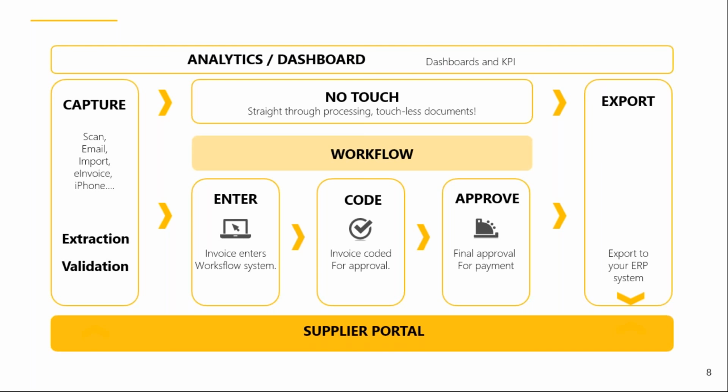The next key thing that comes out of that, in reality though, is that's just the start of the process. You need to be able to extract data off and out of that image. You need to be able to validate that and then do something with that. And fundamentally, what you're looking to be able to do, the happy path, is at the top of your screen where it says no touch, and be able to go straight from capture, extraction, validation to no touch, and we end up in the ERP ready to pay. Yeah, great, job done.